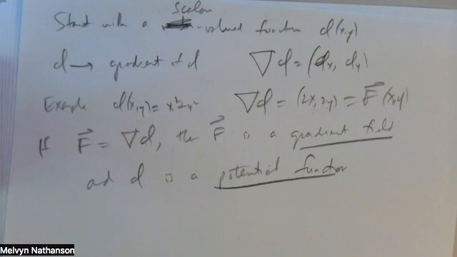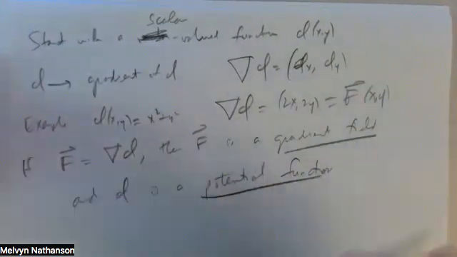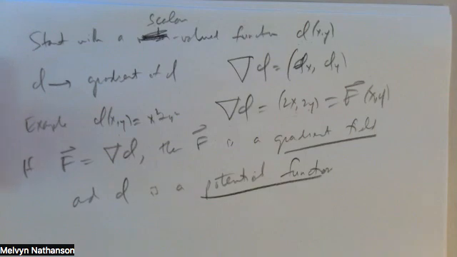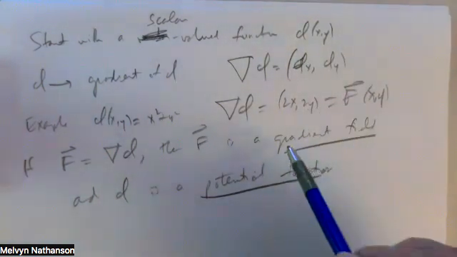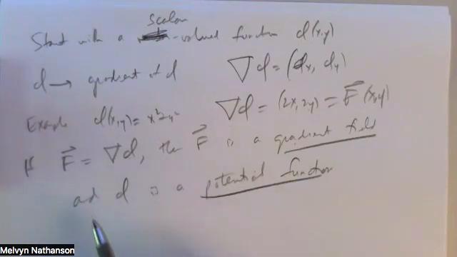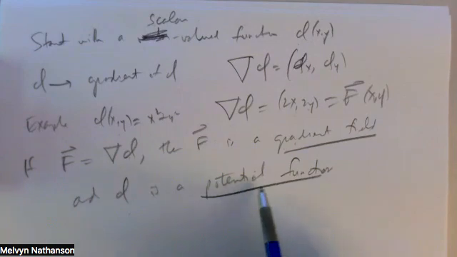Again, if you've taken physics and you study, for example, electromagnetism, there's the electric potential, and you have the electric field. And in physics, if you have a potential function, its gradient is an electric field. Gravitational potential and gravitational field, magnetic potential, magnetic fields. Those are just instances, and you don't need any physics to talk about what we're doing. But you do have to know these definitions. If you start with a scalar valued function phi, you take its gradient, you get a vector field. And that scalar valued function phi is a potential function for the vector field, which is called a gradient field.